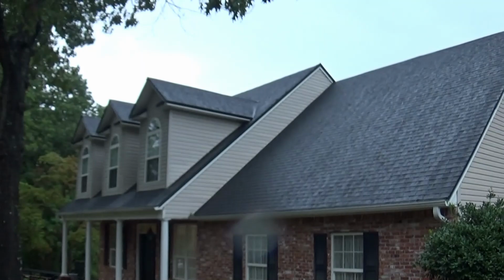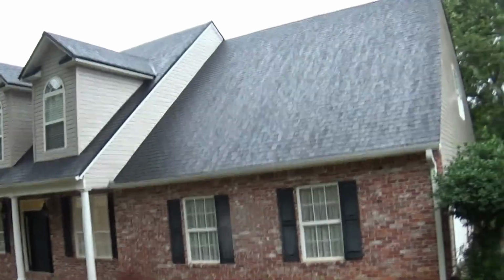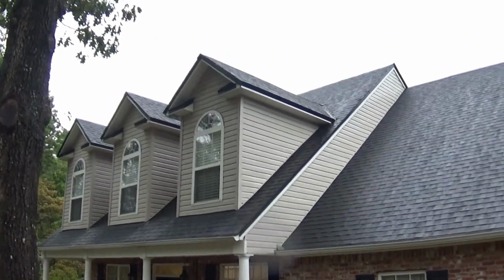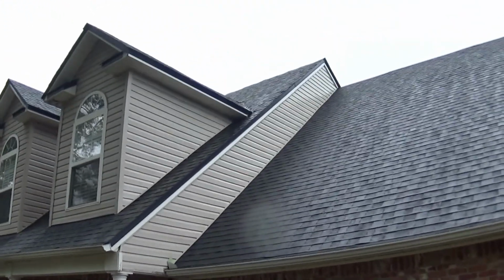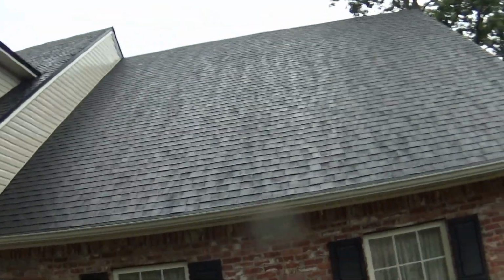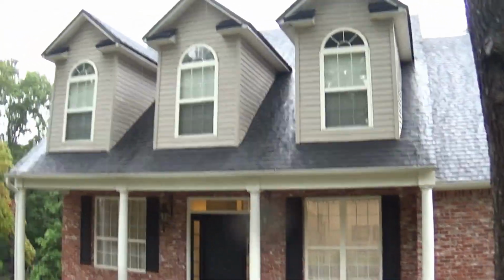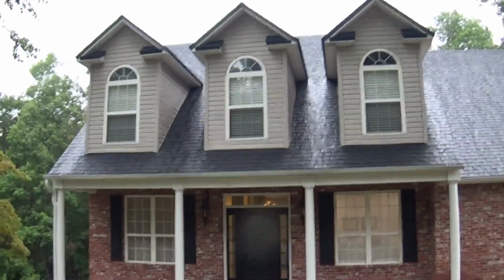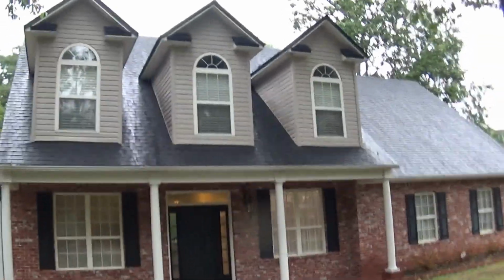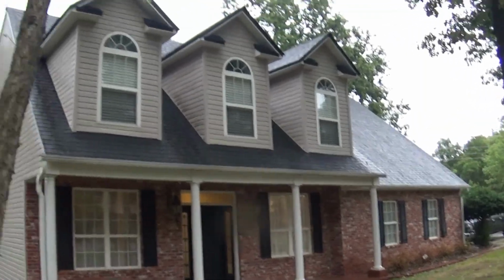Alright. It's 4th day on this job. The boys got it done yesterday, so it took them 3 days to get this house done. It's a great looking roof. We put this custom oversized edge metal on it to help cover some of the crappy fascia metal job that was done before, long before we got here. But it's a great looking roof. It poured this morning real hard, so we got a test. No leaks. But great looking roof.